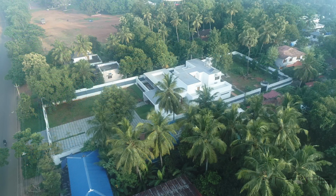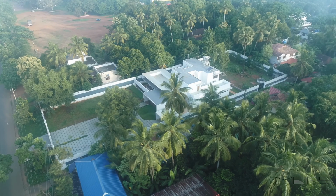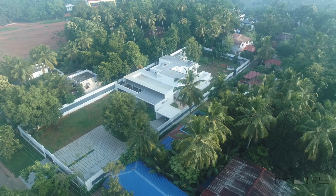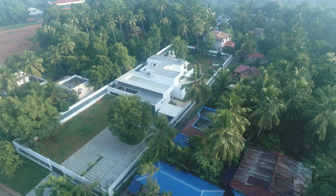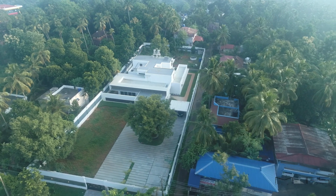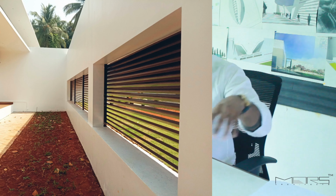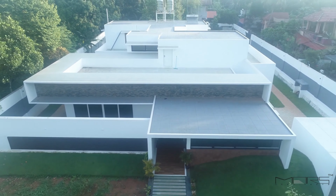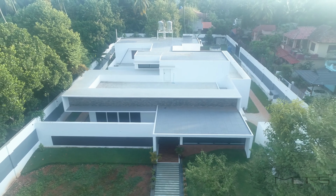When we design something, it is very important to understand what exactly the client is looking for, and everything matters: the site, the climate condition. If there is any tree, you definitely should take care of the trees, and that microclimate, a tree can make a microclimate. Not only that, in this project we have used solar panels as well, and we controlled the wind by creating mounds. We have directed the wind inside, to the formal living and family living areas, and the traffic plan, and then you will be seeing the privacy. Privacy really matters. So that was another thing in this project.